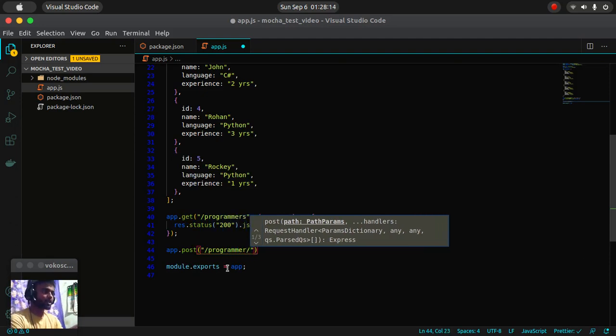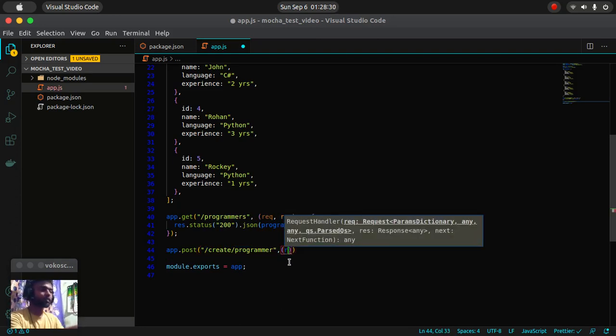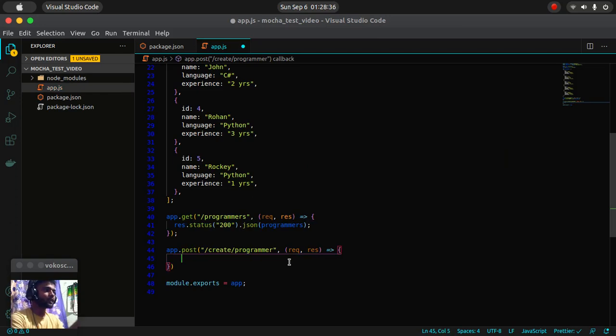Programmer slash create slash programmer, and in that we are going to send it from the body. Like we are having request, response, and in that we have all the things in the body, and we are just going to add that into the programmer list.